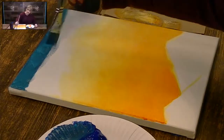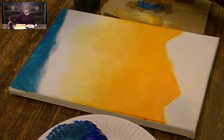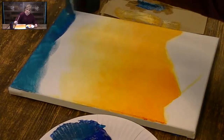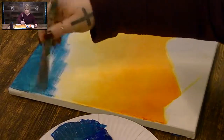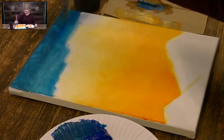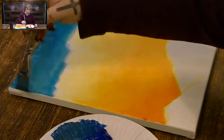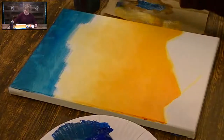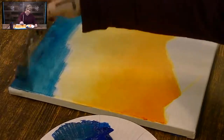I'm gonna start it at the top, and don't forget to wet your brush if your paint is just kind of getting really hard to push around. When you get down to the yellow, you don't have to stress too much about how they meet each other. I'm just gonna get really close to my yellow, let my paint run out, and do that feathering, but I'm not gonna try to blend them yet. They don't really play nice with each other until we really work on it. I'm gonna add maybe a little extra blue and brown and try to do a little bit of the shading. So I'm gonna darken the top and start feathering that down into the blue.